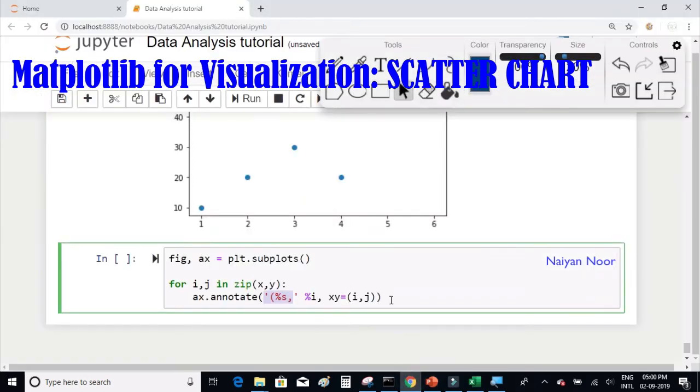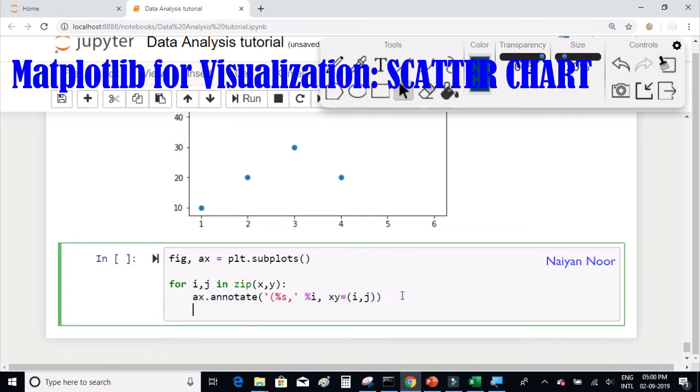Now in the second line, let's annotate the value of y. So you have to write percentage s and close the parenthesis, so you have to write the y value. Then something called xytext equal to 25 comma 0.